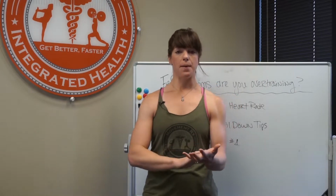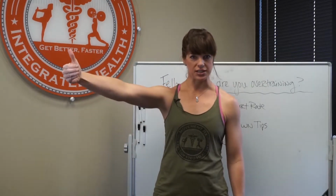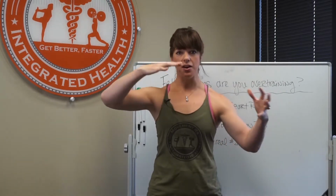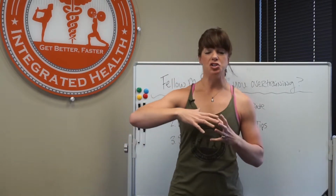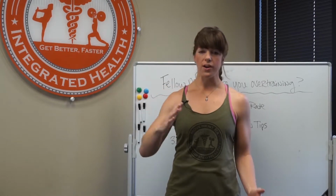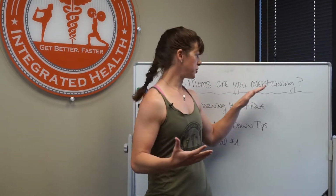The other component is if you see a constant rise of heart rate every morning. Let's say you start at 60 beats per minute. That's your average. But then it starts to increase gradually, 4, 5, 6, 7 over time. Every day there's a gradual increase of 1 or 2. That also indicates that you're getting into this extra fatigued chronic stress state. So if you see a fluctuation or jump in heart rate of 7 beats per minute or more, or if you see this constant rise of beats per minute, that is an indicator that you are in this overtrained state.